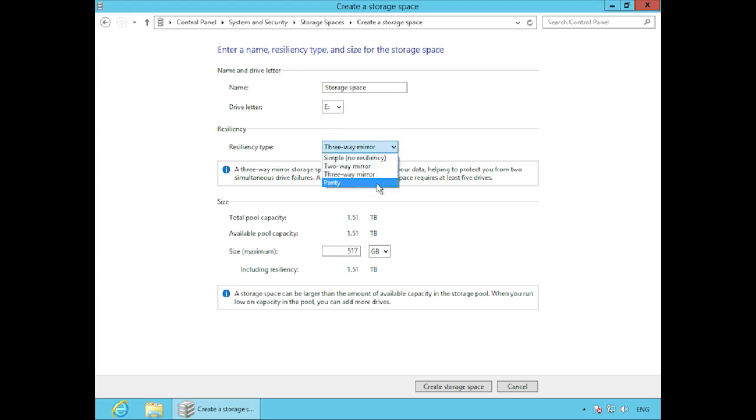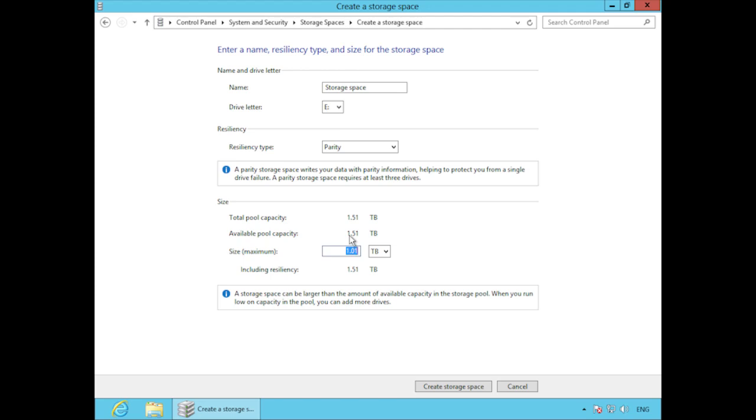The last resiliency option here is parity. Parity uses the space most efficiently. So when we had a two-way mirror here, you see I had a maximum size of about 776 gigabytes. A three-way mirror gave me 517 gigabytes. Parity gives me a full terabyte. Parity provides the same level of resiliency as the two-way mirror. I can lose one of my drives and keep on trucking because there's an extra copy of every bit of data there. But instead of just storing each bit of data in two different places, parity uses mathematical algorithms to allow your PC to restore missing information if you pull one of the drives out, and it doesn't do it by just keeping an extra copy of it. So you can see out of my 1.5 terabytes, I will have 1 terabyte left, which means 1 terabyte for data and the remaining 0.5 terabytes is used for that parity recovery information. The interesting thing here is I could lose any one of the 5 drives in my pool and still continue accessing my data because of the parity.